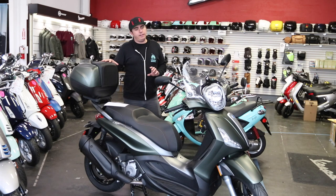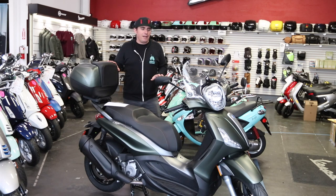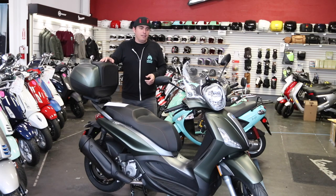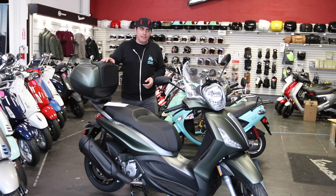The BV350 is kind of what you'd call a Swiss Army knife of a scooter. It's a really excellent bike that I personally didn't have a lot of experience with until a trip recently back in February 2020, where I got to ride one for a week. After that week I was just sold on how awesome this bike is, and if I needed another scooter and had more room in my garage, I would definitely consider adding one of these to the collection.